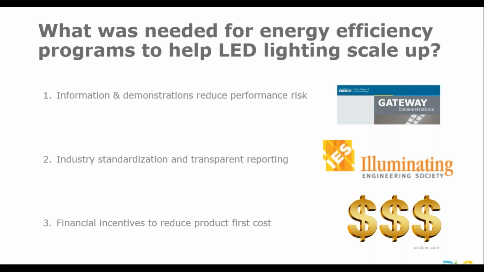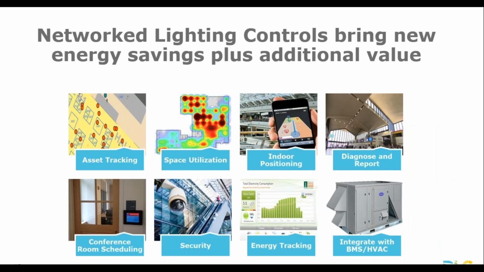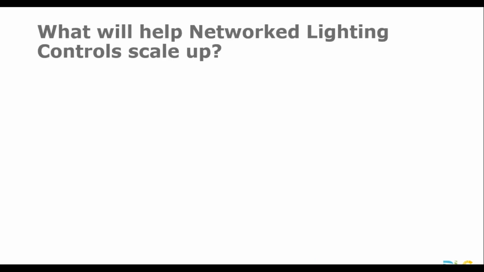But you might ask, why do network lighting controls deserve this support? Well, as we found in this report, network lighting controls have the potential to deliver energy savings above and beyond the savings from LED lights. In addition, they can deliver significant value beyond energy savings. New capabilities and features are unlocking new value for customers that is orders of magnitude greater than what has been provided by lighting in the past. Data provided by these network systems, both energy data and non-energy data, will unlock new value in terms of services such as the ones shown here, plus new business models to deliver these services.